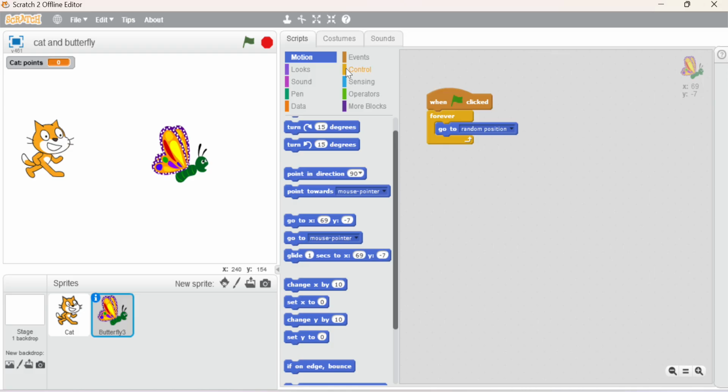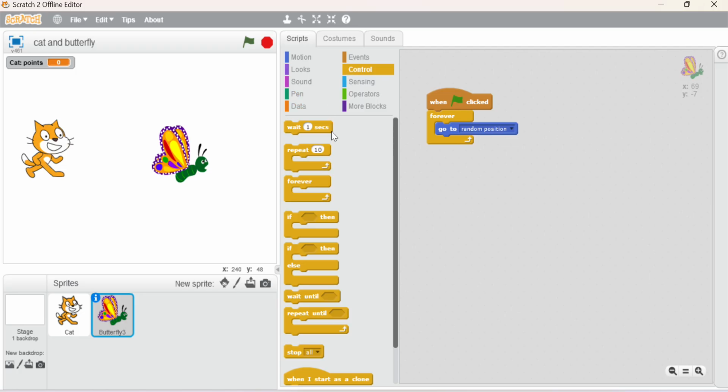We then need to go back to control. We want our butterfly to stay in that position for 3 seconds. We need the wait 1 second, so carry that over. Change that to 3. Your turn.